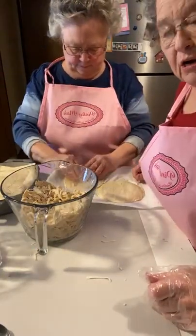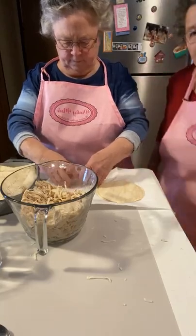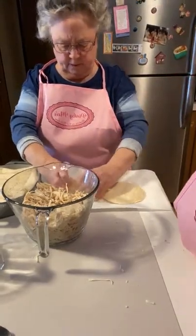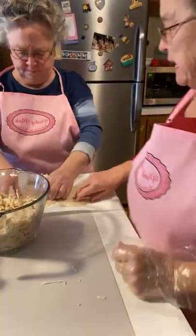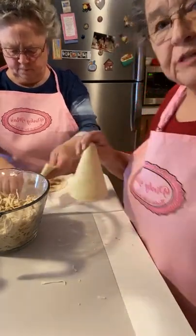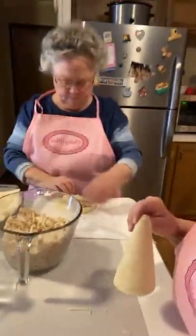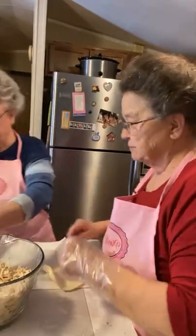The aprons are these pink ones we have on. That one's torn. I'll tell you how they tear: if they're not good and warm. And also, the white tortillas are better for these roll-ups than the yellow ones. The whites are better. These are white. Yeah. All right.